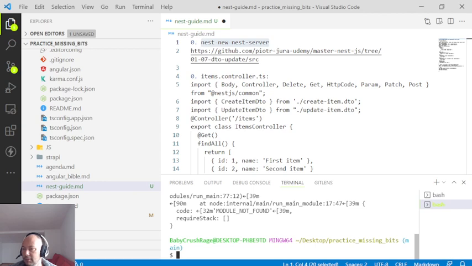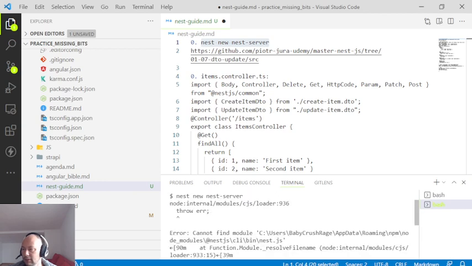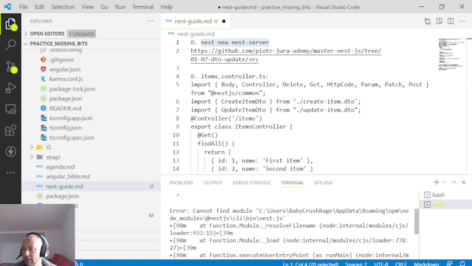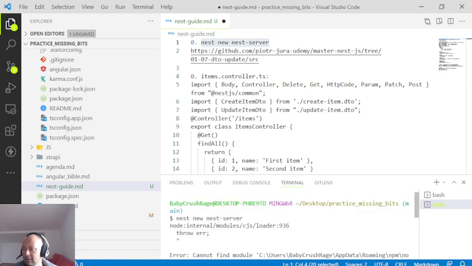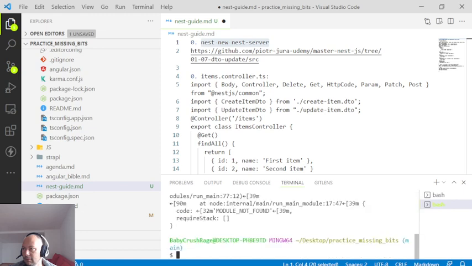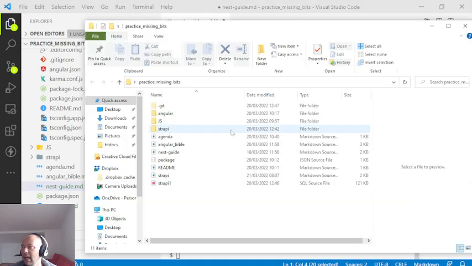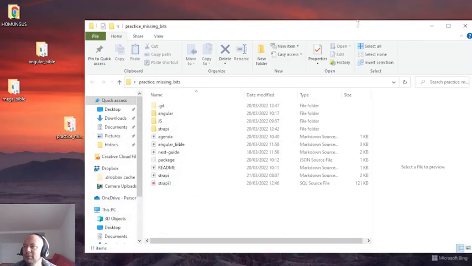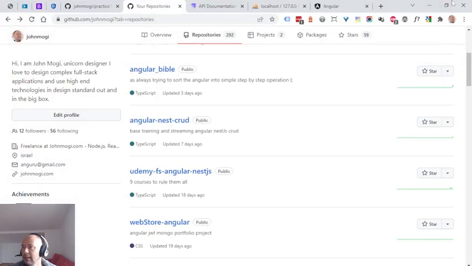It doesn't allow because probably the name. Oh, you can't find the, let's just write nest new. Okay, can't find the CLI. I messed around a bit with my setup here, so this is probably why I can't find nest.